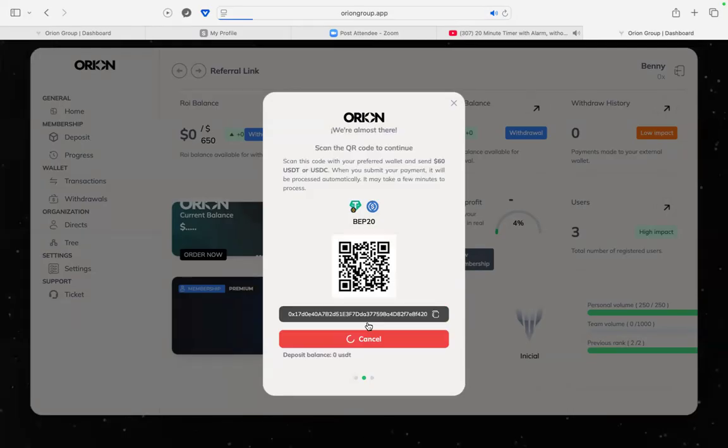So when I come here, automatically, it has generated the amount. It has nothing to do with either premium or basic. This is the BEP20 wallet, and I will copy this and send the money in, and it will complete. Now, when it completes, remember, guys, this is the moment you go to the next part once you've paid in. The system will see that you are actually from Uganda or from somewhere.